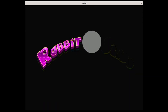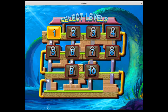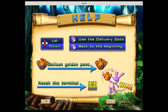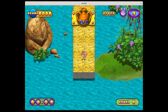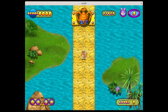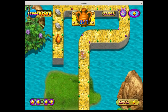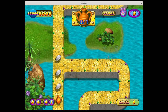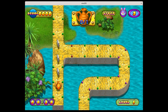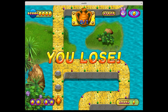Rabbit slip. Or possibly rabbit slide. This is very much free-to-play phone game vibes here. Actually pretty tough. Probably be more fun with an accelerometer than buttons, but there you go.